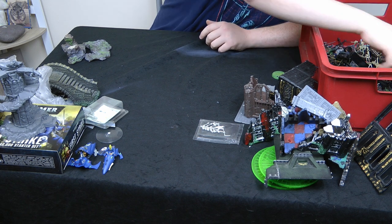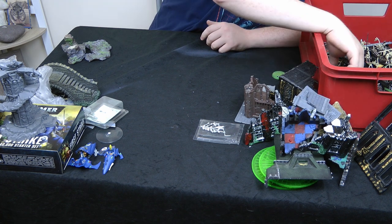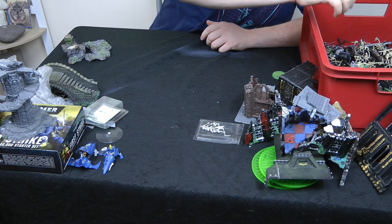Scrap bits of paper. Terrain again. Okay, right. Let's start getting some models.